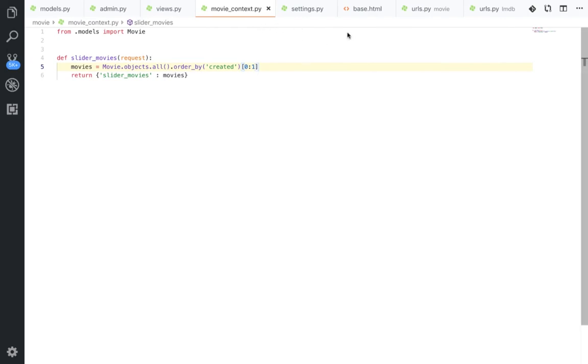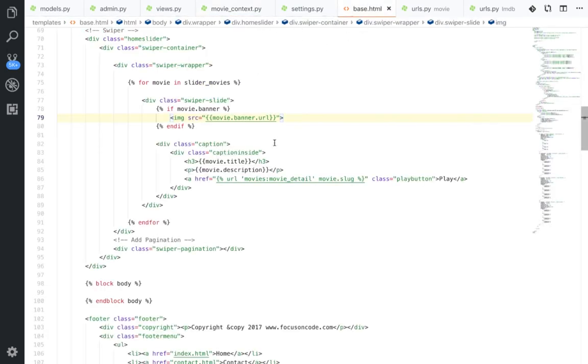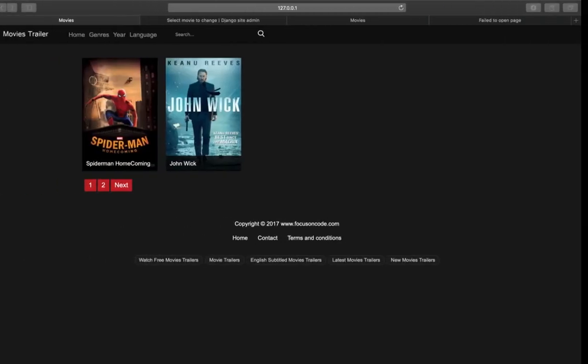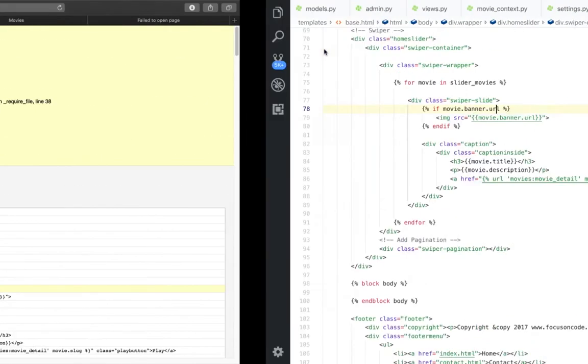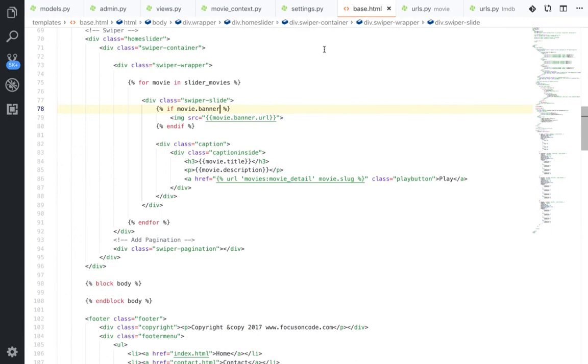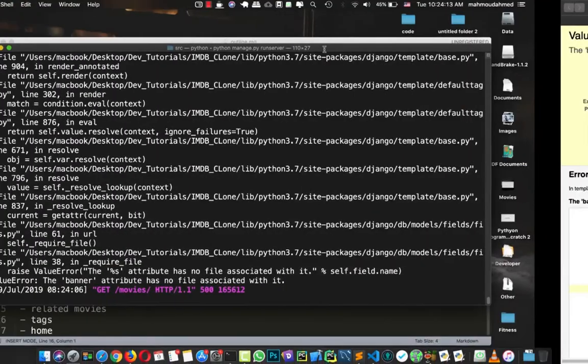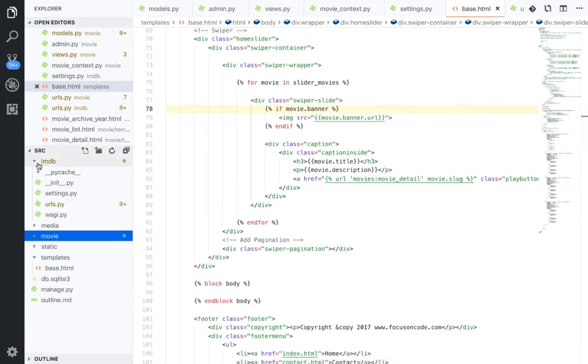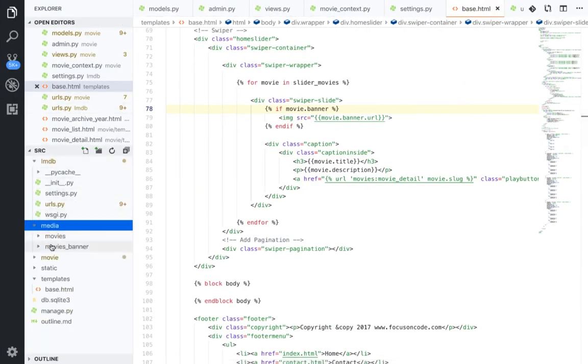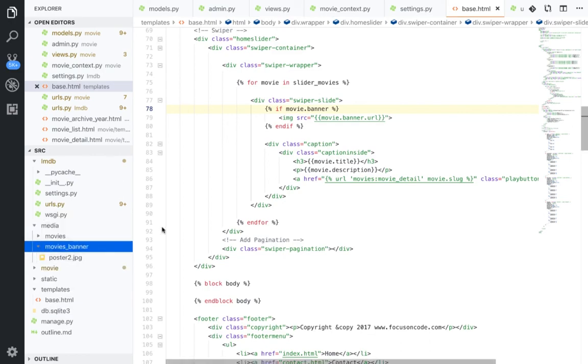We should see our banner actually. Let's open media, and now we have movies banner, and we have this poster.